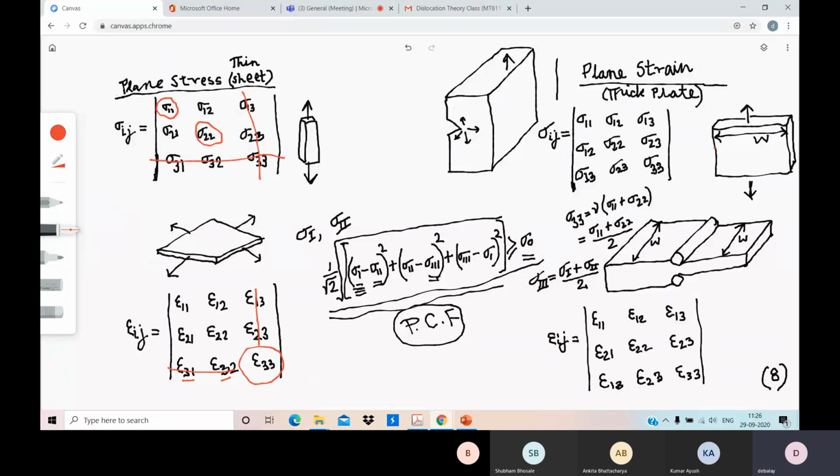When you work with a larger volume of material and apply stress, if a particular volume of material has to deform, it has to shrink, and the surrounding region will apply a constraint on it. So along the 3 direction, if it is wide and thick, such restriction is coming. And if it is very wide, it will not shrink in the width direction. So there will not be any strain in the width direction.